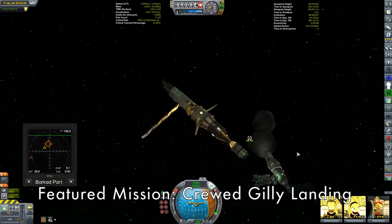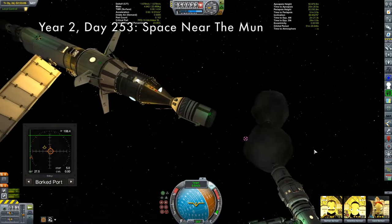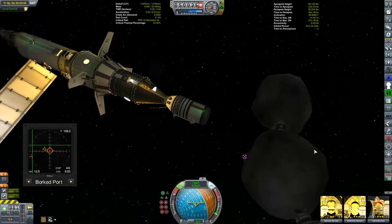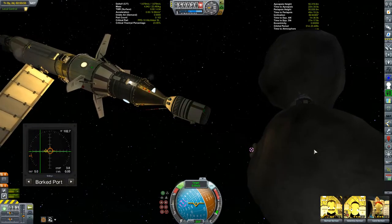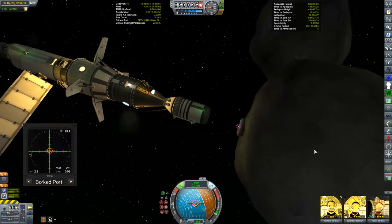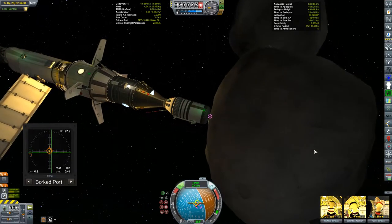This episode's events will completely center around Yve. We have the arrival of the Yve-1, which has a mission to map Yve, as well as a couple of landers that we hope to drop successfully down to the surface. But I think the main event will be the arrival of the Kegel-7, a lander. The plan is to rendezvous it with the crew of the Kermes-2 above Yve's moon Ghillie and do some crude exploration of the surface.